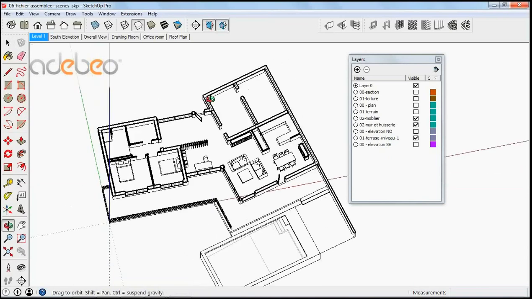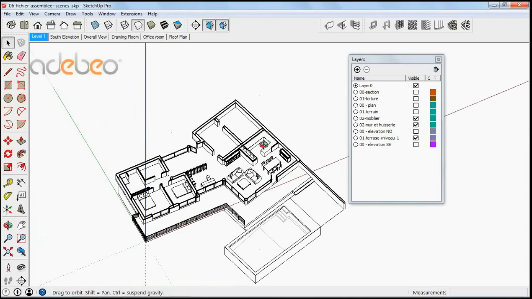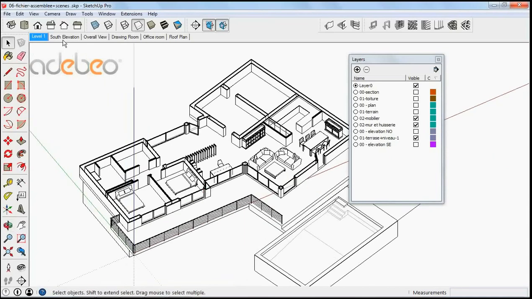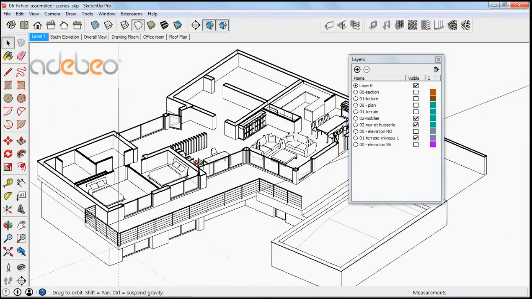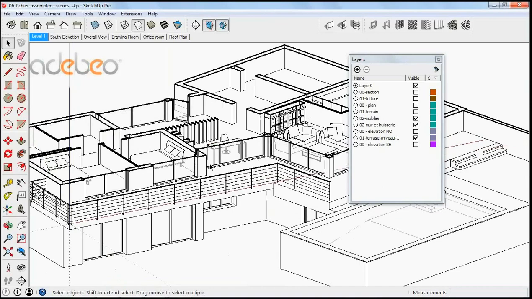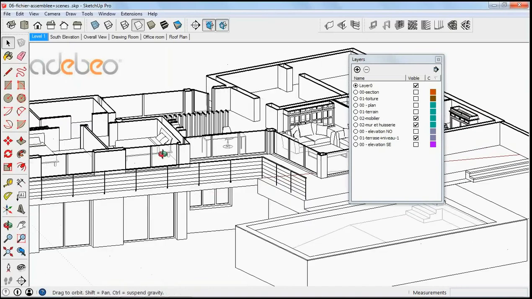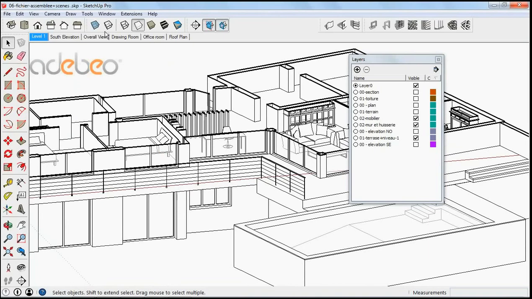Here in this SketchUp file, you will see that we have scenes called out. Scenes are the views inside SketchUp, which allow us to store views with layers and objects shown as per the style.